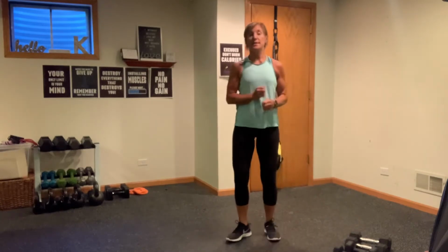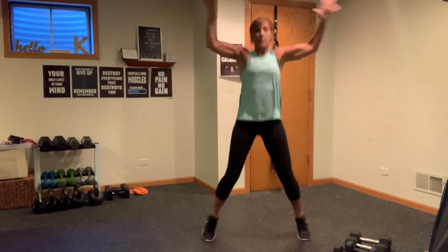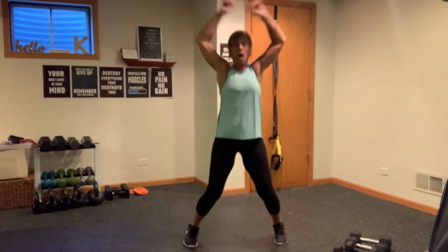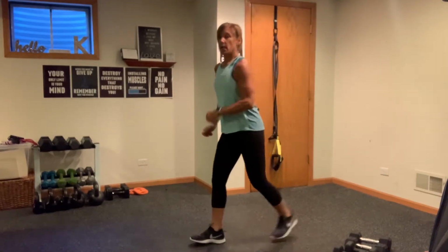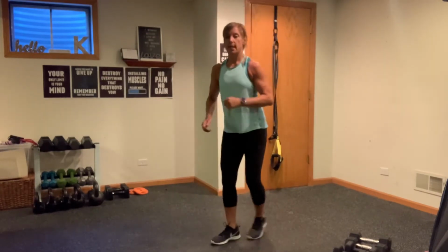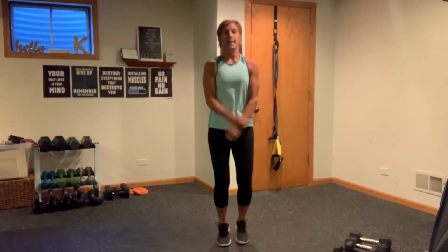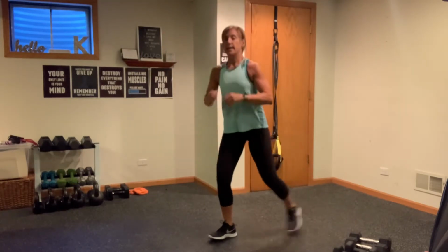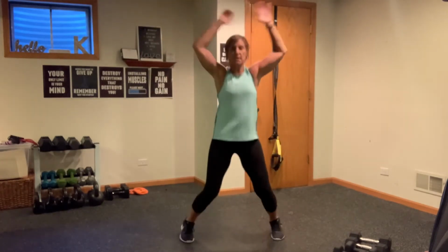pivot. So it's a lunge, but all you're doing is pivoting to that side. Up, two, good. Pivot, in, nice. Pivot, in, up, good. We've got one more this side. Pivot, in, up. We're going to take it to the other side.